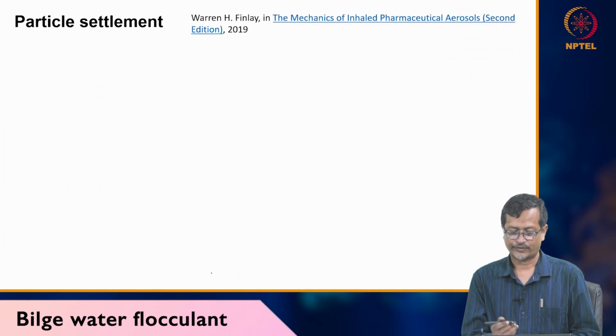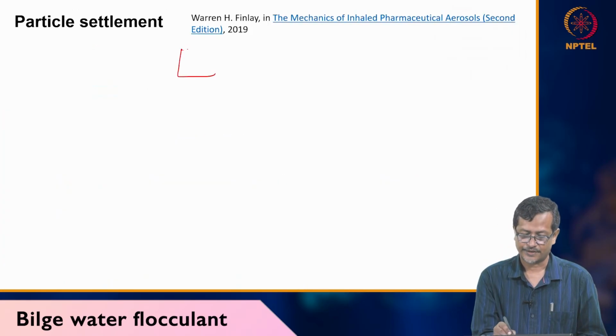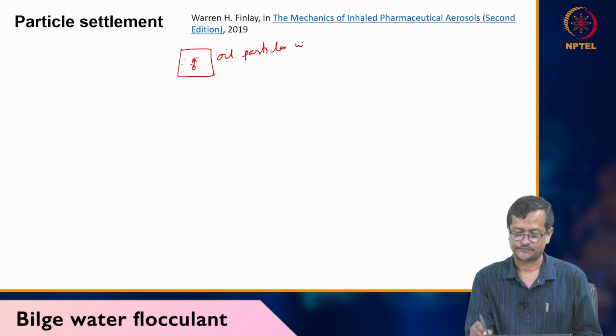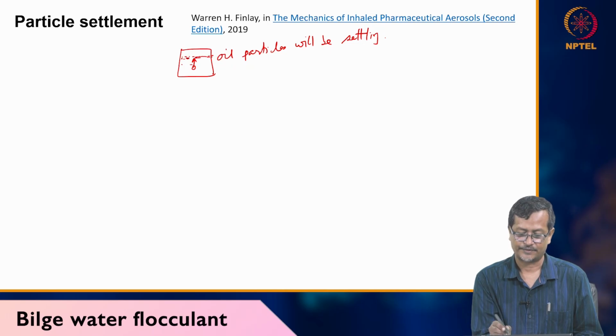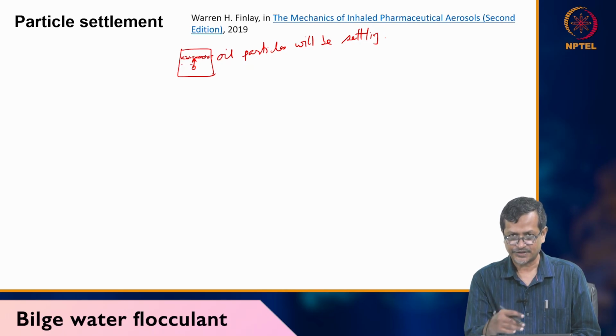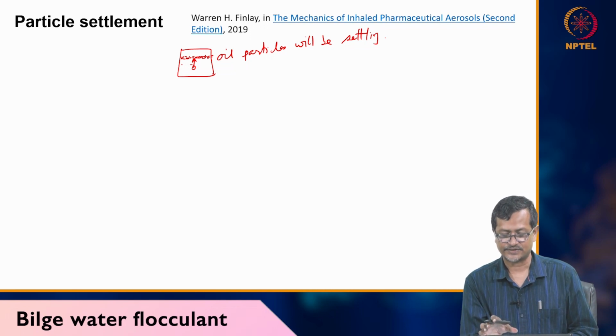Whenever you're talking about oil and water, water is here and the oil particle is there. The oil particle is moving up. Actually the oil particle will be settling, meaning it will be floating, creating one layer above the water. Now, what will be the velocity of the oil particle so that your retention time will be lower? Lower retention time means you can accordingly design your settling tank.